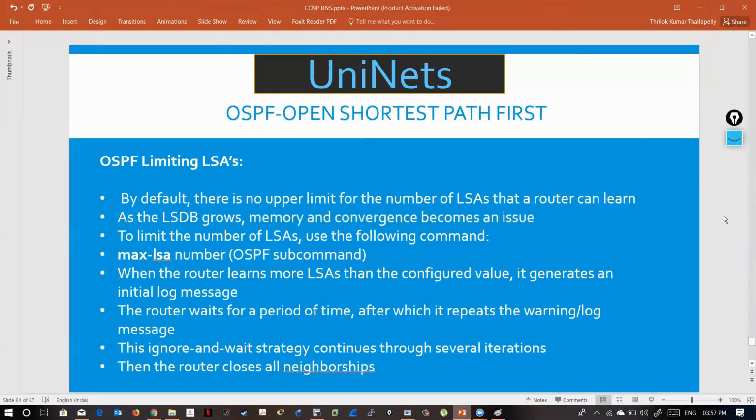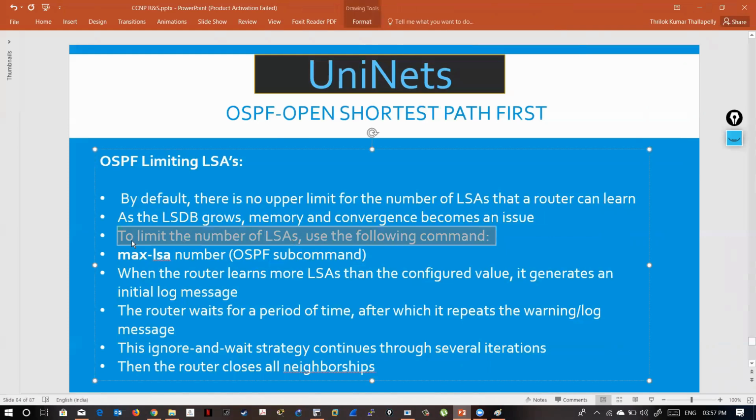If it has too many LSAs, convergence will be slow and memory consumption will be high. If you want to limit the LSAs that our router learns, you can use the command maximum LSA and the number. How many LSAs can our router learn?